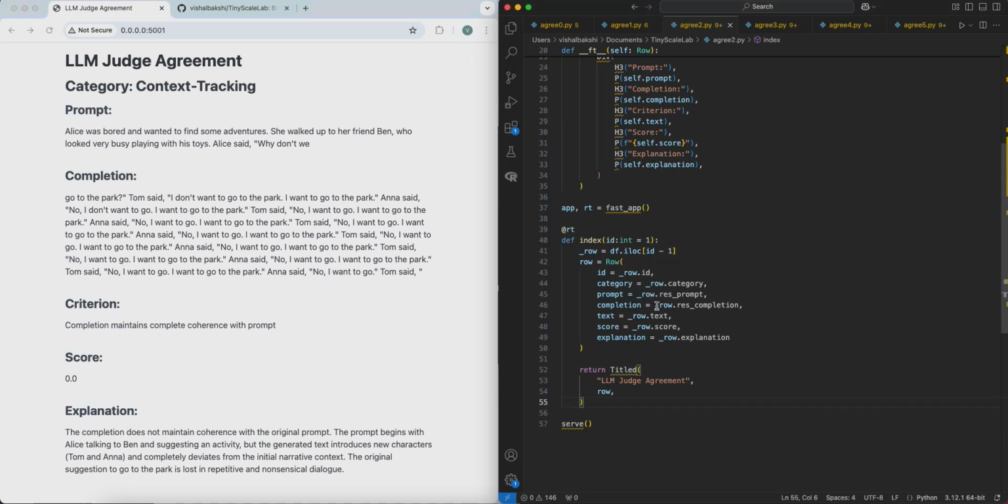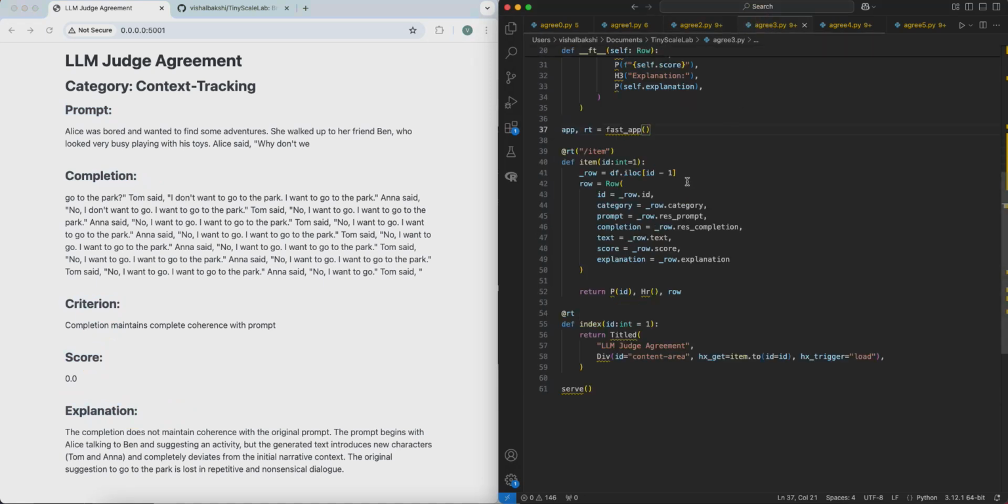So far so good. The next thing I'm going to do is pull out the creation of the row from index, and put it into a class or a route called item. I don't know if this is strictly necessary, but when I was working with Claude on my first app, this is what it did, and I was copying basically what I did in that first app. Plus, I kind of like having index very simple so I can see at a high level how my page is structured. But I don't know, maybe there's another way to do this.